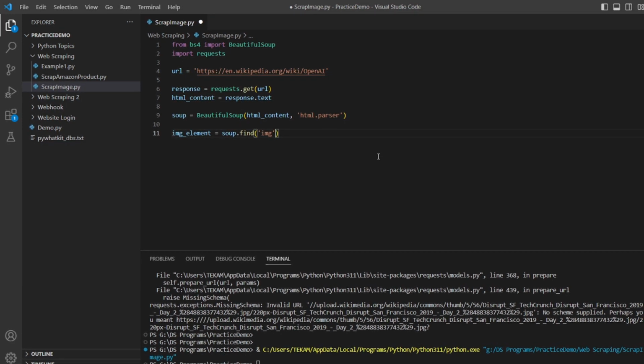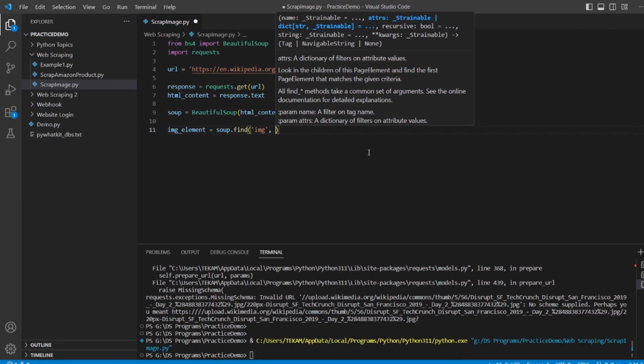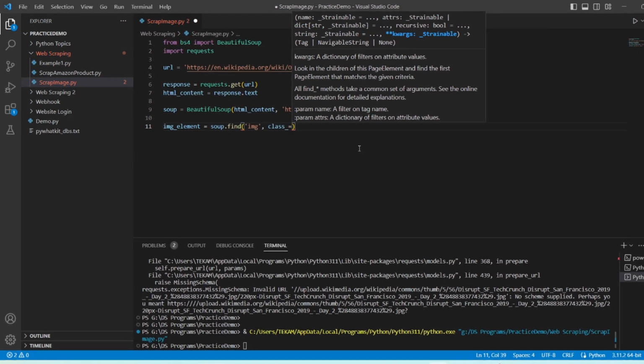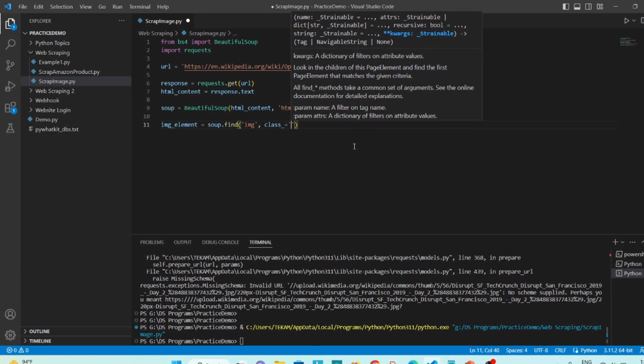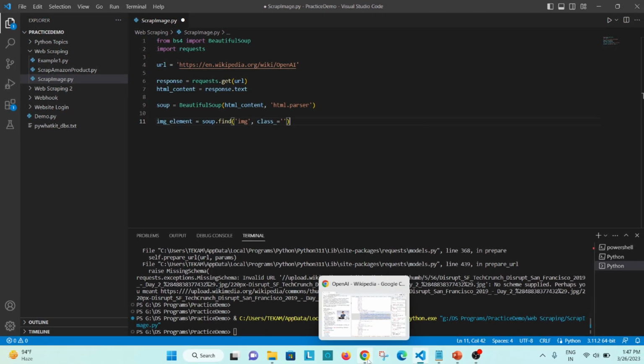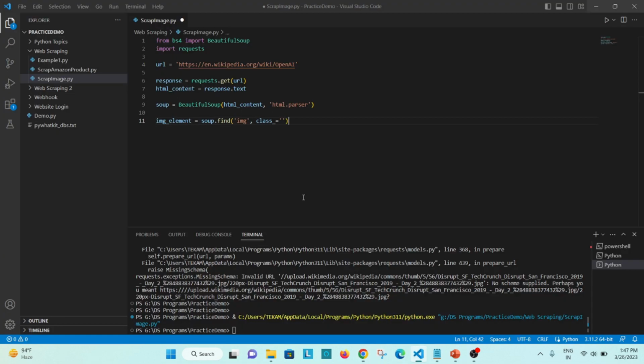I want the image, comma, fetch that image using the class name: class underscore equals the class name. So let's go to the website, copy the class name, go back to the editor, and put it there. Okay, now you got the image element.